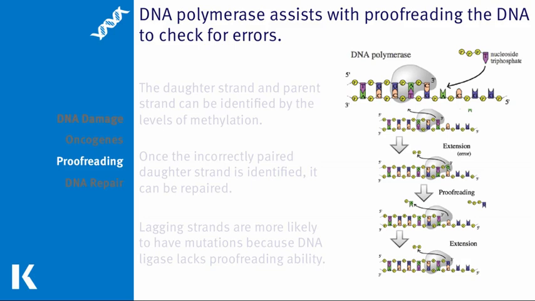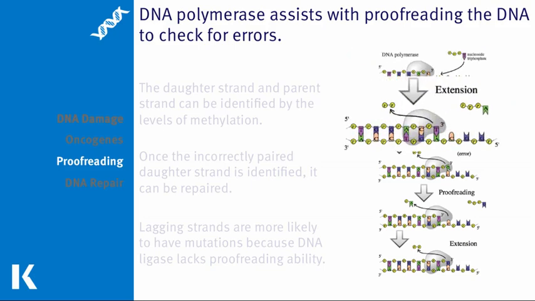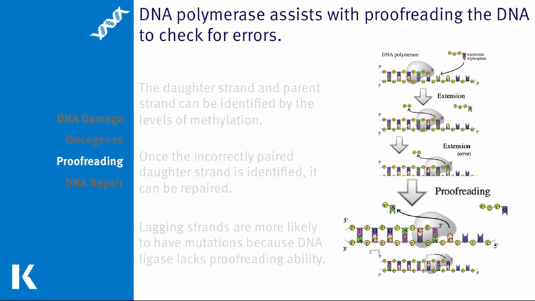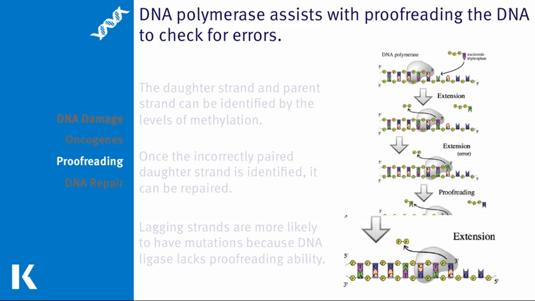Proofreading happens when DNA polymerase is actively increasing the length of the daughter strand. Typically, a nucleotide is added and a diphosphate molecule, or a pyrophosphate molecule, is released. When DNA polymerase attempts to add an incorrectly matched base pair, it can sense the unstable hydrogen bonds that form. In that instance, it releases the newest incorrect nucleotide from the strand. Once the erroneous nucleotide is excised, DNA polymerase continues elongating the daughter strand.